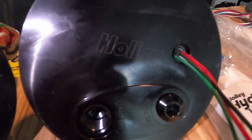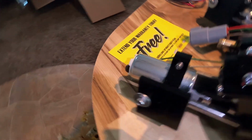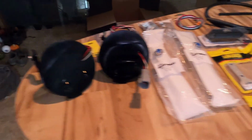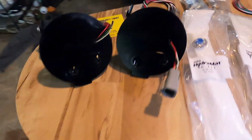Okay, everybody. Okay, so we got the flashlight out here. We have Holley right there. -8 ORB fittings. This is actually set up to bolt right in, and I know I mentioned that, but the pro to that is it's set up to be dropped right in. All you have to do is use this -8 ORB fitting with the quick connect 3/8 or 5/16. I'm not sure which one factory is, but you bolt it in and it's good to go with stock. You may have to solder those on.